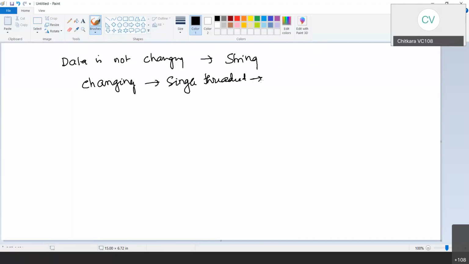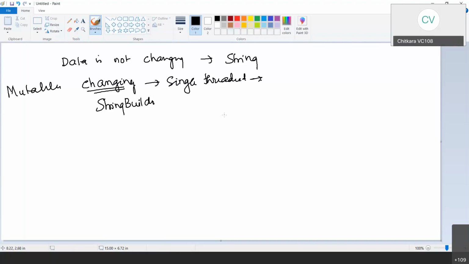Our next topic will be multi-threaded application. So if you are working with a single threaded application, use string builder. In case the data is changing, which means it is mutable, then use a string builder.